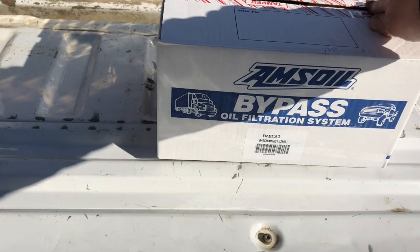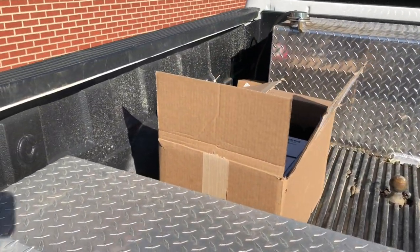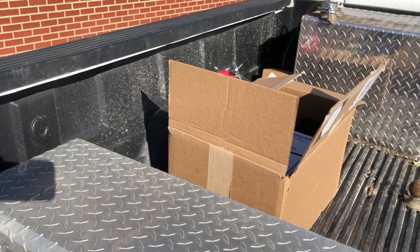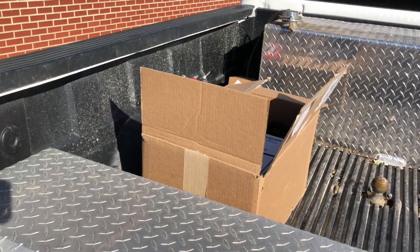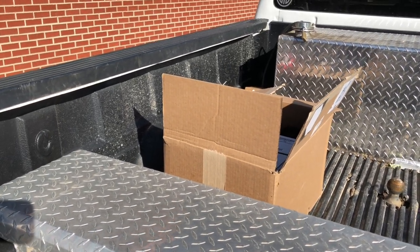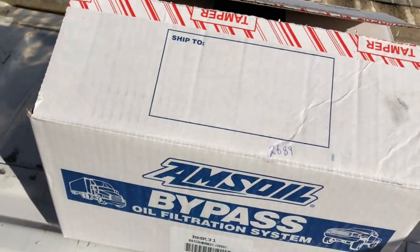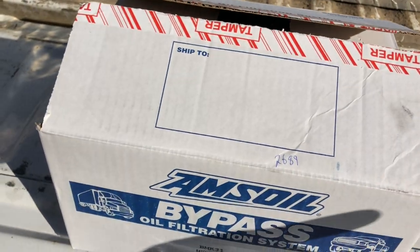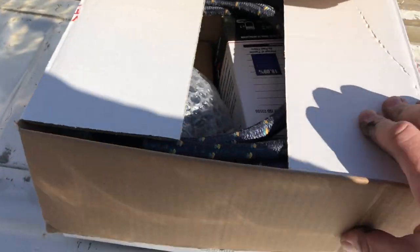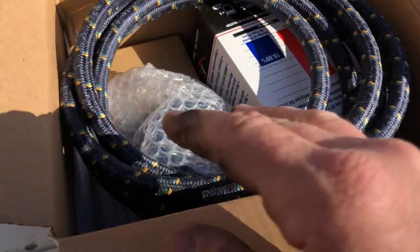Okay, here it is. It is a pretty small box. We have oil in there, and then fuel additive, and a diesel recovery additive in case my anti-gel isn't enough and I need something to fix it right away if my diesel was to gel up. So, opening it up, again, it's pretty simple. I've been in the box already.